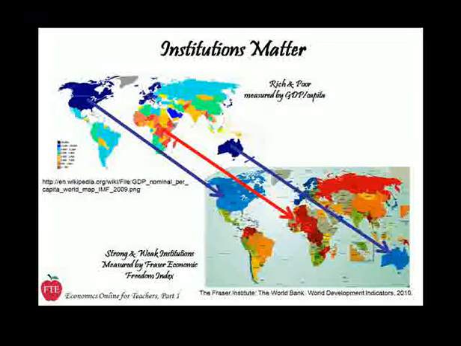As promised, we'll wrap up this lecture by commenting on the importance of property rights to economic growth. You may remember this slide from the last lecture, where we noted the correlation between the institutions that promote economic growth and the GDP per capita, or standard of living, of nations of the world. One of the institutions that was measured in making the Fraser map is the strength of property rights.